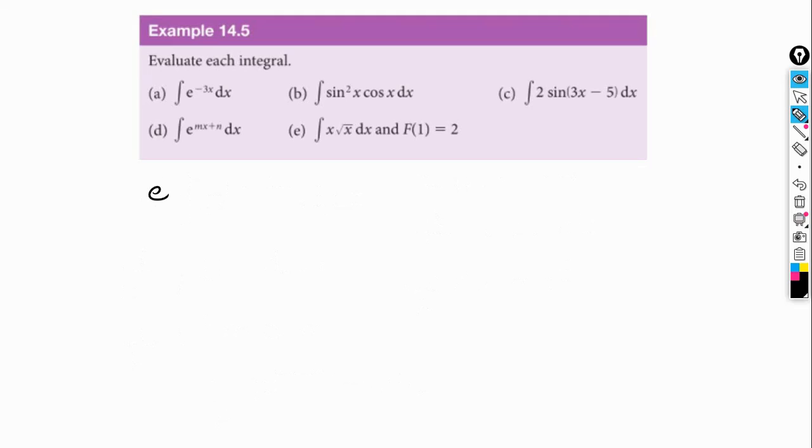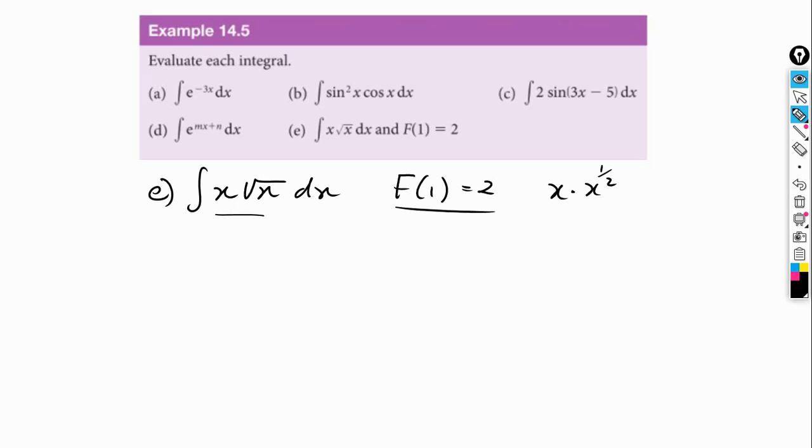And then finally, we have example E, and it says integrate x times square root of x dx. And then it says if you plug 1 into the antiderivative, it gives you 2. So this is a hint to find a value for c, for the constant. Before you think about using substitution in this case, notice that if you have an expression like that, always try to simplify it, because x times square root of x is the same as x times x to the 1/2, and this is simply going to be x to the 3/2. So we don't really require any u substitution.